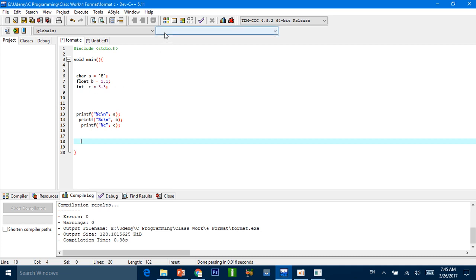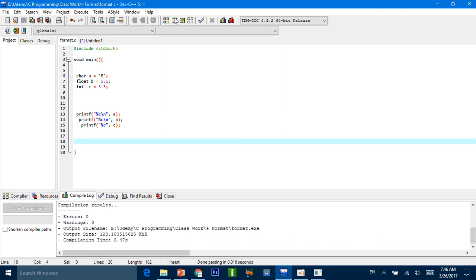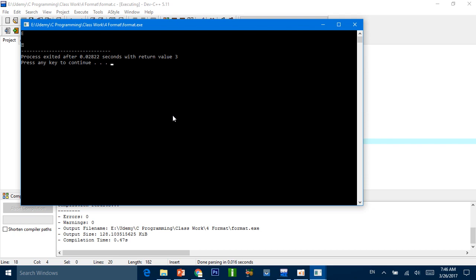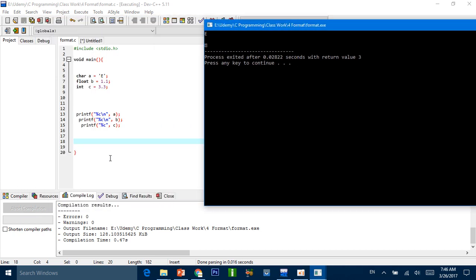Now I'm going to press Control S and compile this, 0 warnings, and run it. Here you can see that it is not displaying the output because I just called %c and %c, which stands for character, but our values are a floating data type and an integer data type.